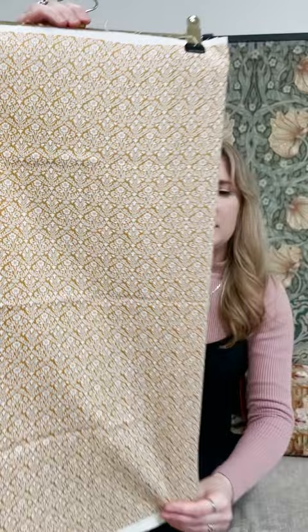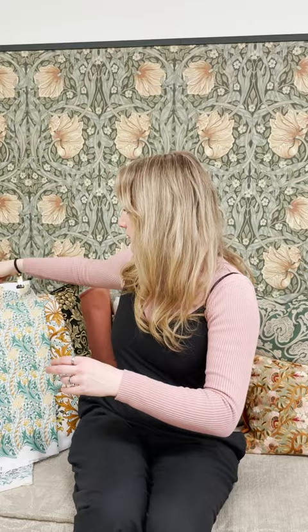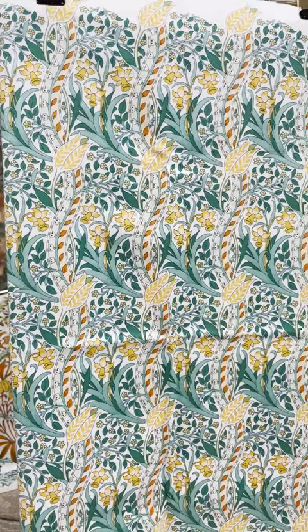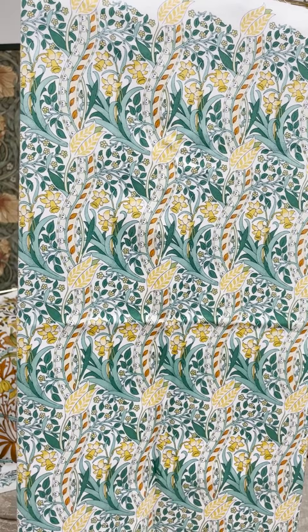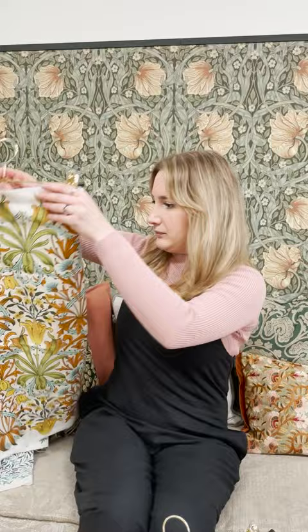Same design, but in a much smaller scale. This one's got this really rich, deep ochre, burnt orange kind of ground. And then we've got another one, which is a John Henry Dill. This one is called Mini Daffodil, and it's from 1891. It's scaled down from the original. And in this really lovely sunshine colour palette, you can kind of see visions of a wildflower meadow, which the teals and the yellows kind of come to life throughout the collection.